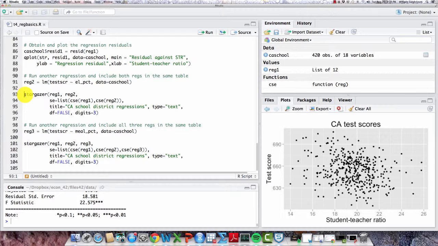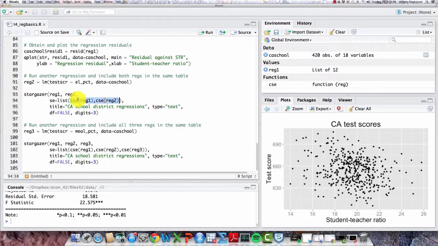Now the Stargazer command here, once we run that regression, is going to put both regressions into the same table as an additional column of numbers. So we have reg1, reg2, and now notice the standard error correction here, SE equals. We need to have both of those regressions in here with the CSE function.